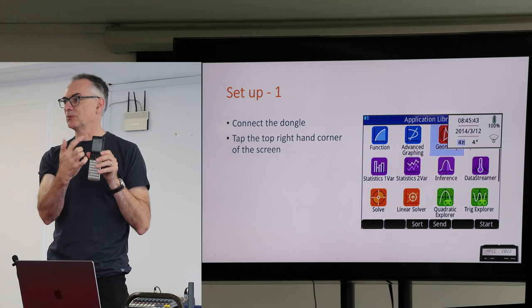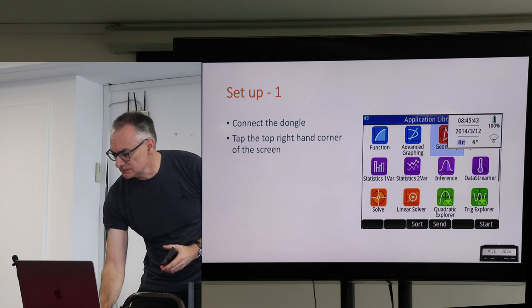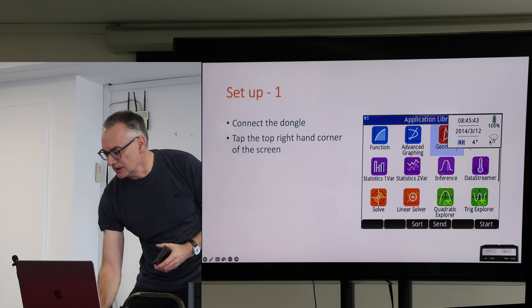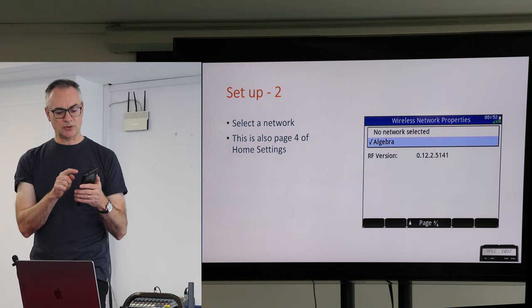So tap on that, and you should see, as shown in the corner there, that the mouse has gone and you should see this empty wireless Wi-Fi symbol. If you tap on that, you'll get a list like this, a box with no network selected. If you tap on that list, it will say looking for network.